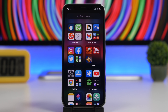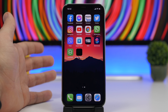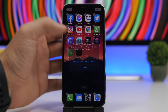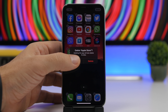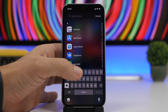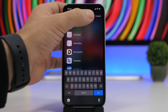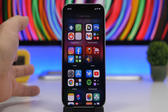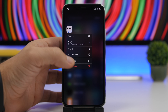The last App Library feature: if you want to delete an app from the home screen with the new iOS 14 features, it's basically a multi-step process — go to edit mode, tap the minus button, then choose delete app. But if you do this from App Library it's way easier. Just go to the search bar, search for the app you want to delete, tap and hold the icon, and you get the option to quickly delete it. No need to go through three pop-ups — just 3D touch the icon and delete.